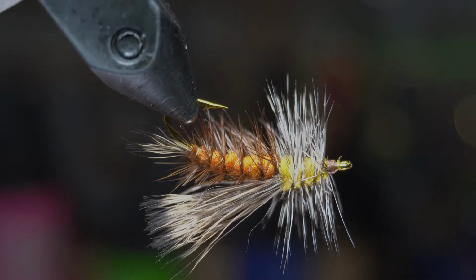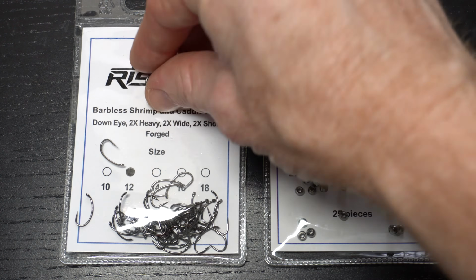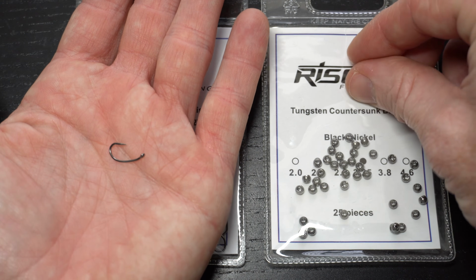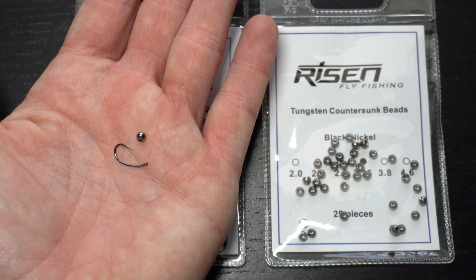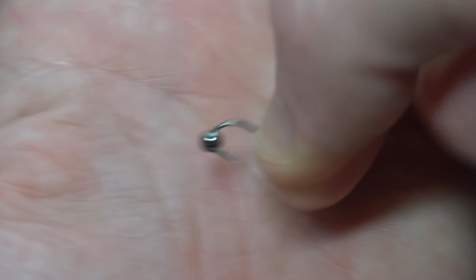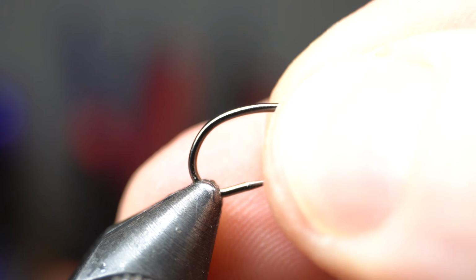And it starts now. We will need a curved shank scud or caddis hook and a brass or tungsten bead. Today I will be using Risen's 2457 hook in size 12 and their black nickel 3.25mm size tungsten bead. The easiest way to put the bead on the hook is to leave the bead in your hand and bring the hook point to it. Place the bead and hook securely in your vise.